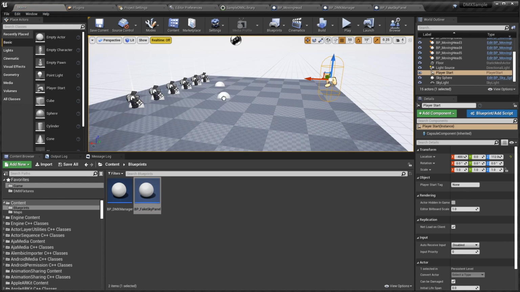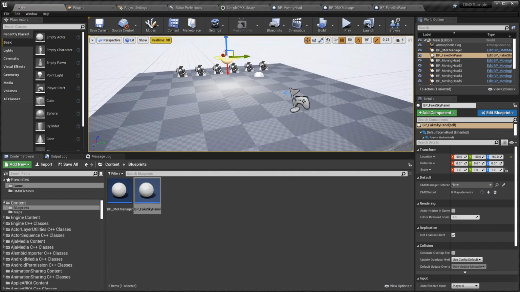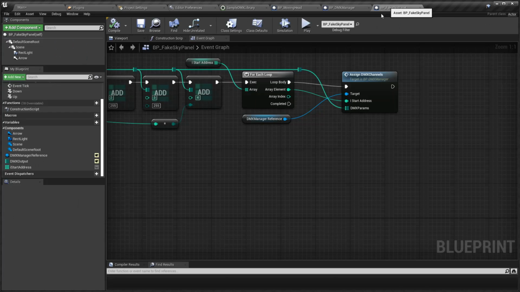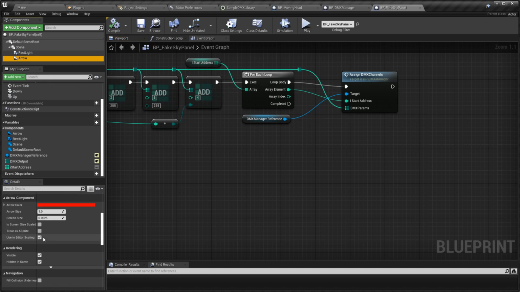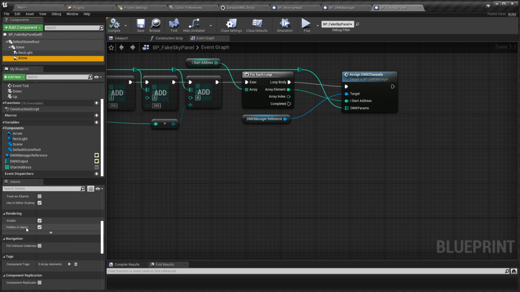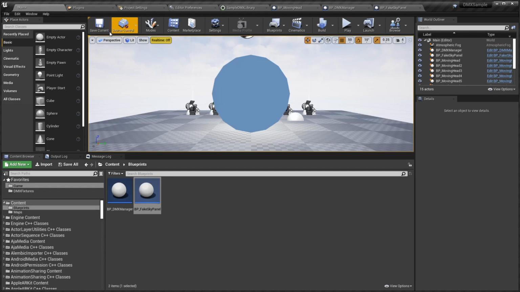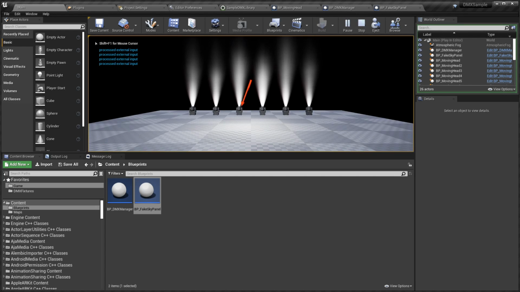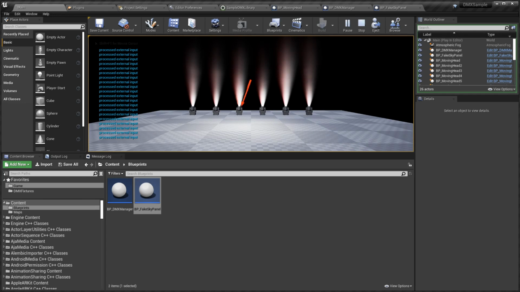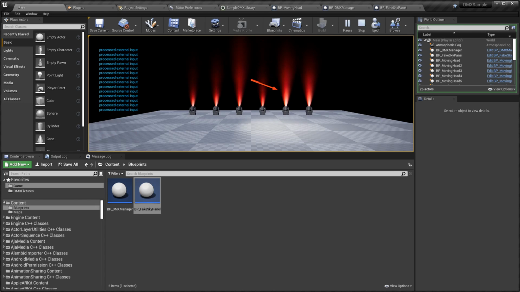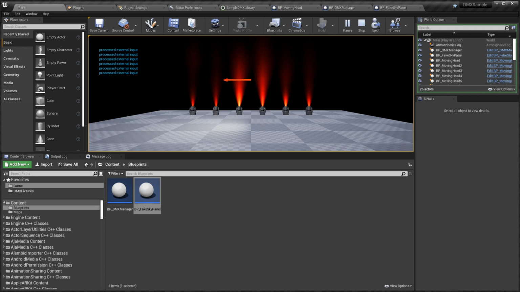And then we can actually drag in our big sky panel. We need to go back into our sky panel and have the arrow not hidden in game, so we can see it better. Arrow components default to being hidden. Okay, and you can see our variable getting called, and at a certain point it won't let us go any further, which maps to the physical range of the actual lights.